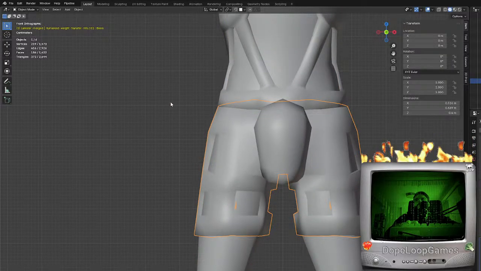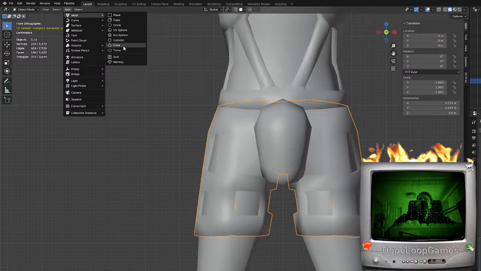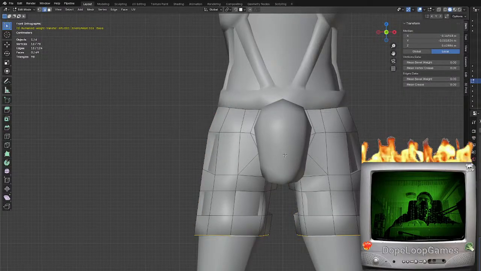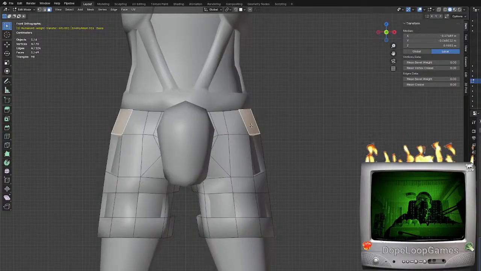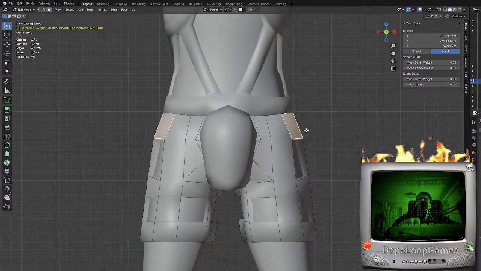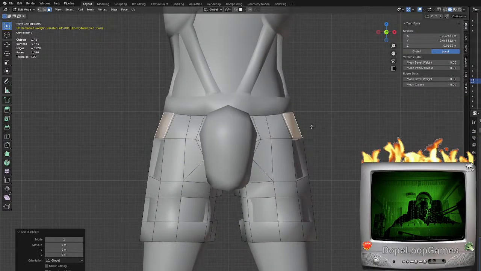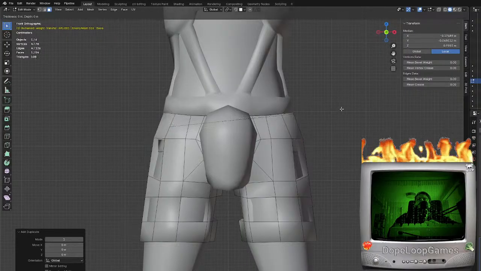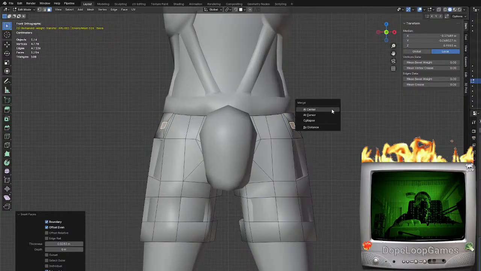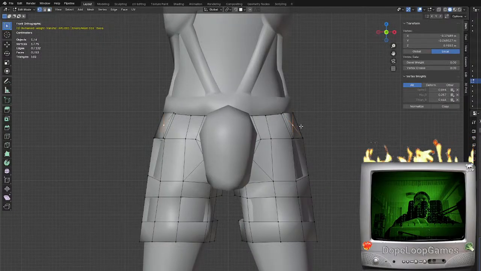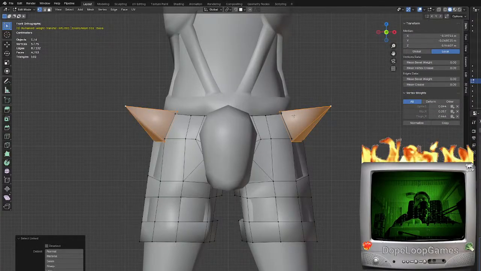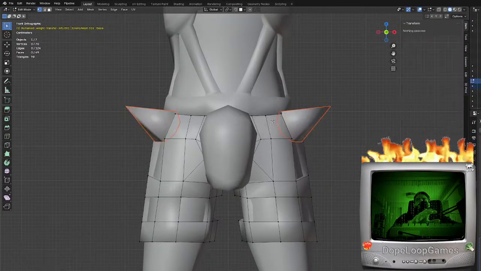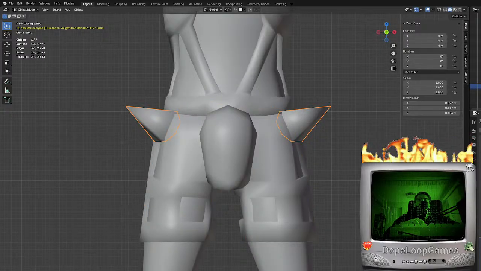Let's actually add spikes instead of this bullshit. Let's add some spikes on his belt. Yeah, merge at center. Let's just do a little bit of this.